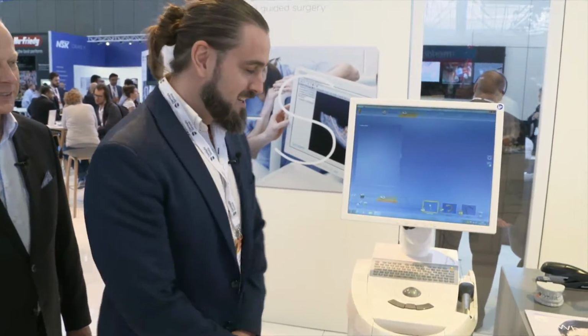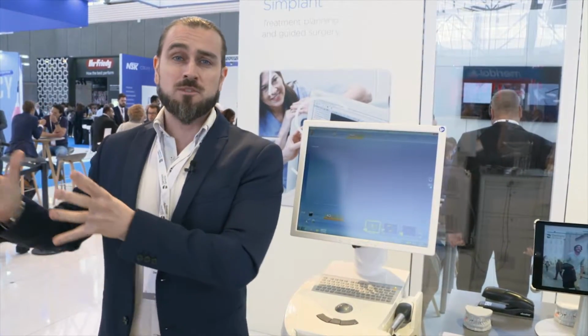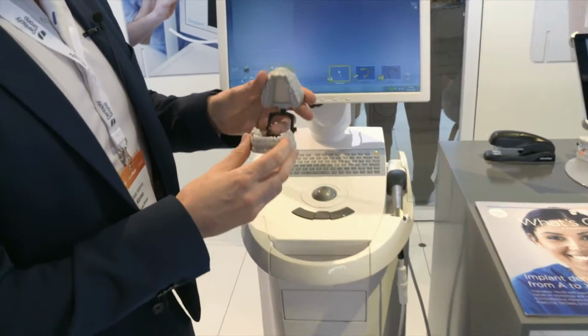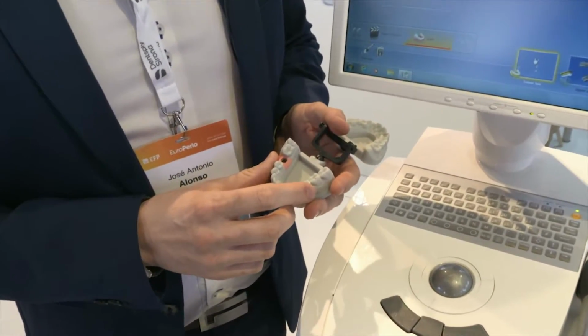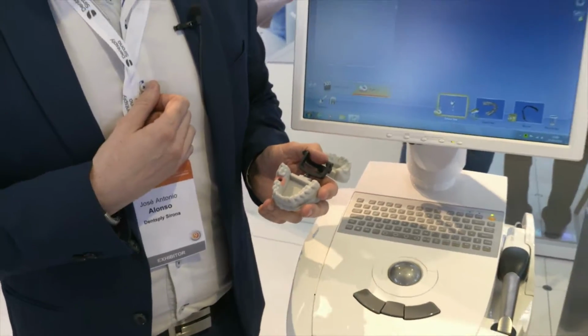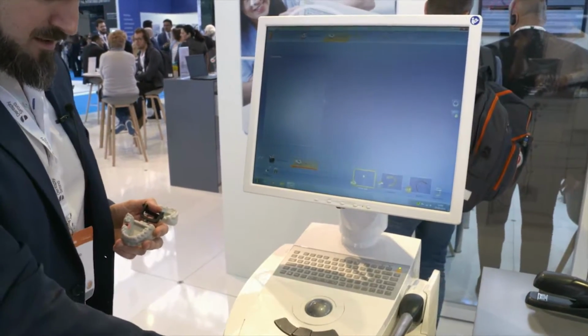So, welcome. A digital workflow always starts with a very important part, which is digitizing the patient. We need to have a virtual copy of the patient so that we can do whatever we want to do with him. The first thing is always going to have a CBCT scanner so that we know about the insides, the bone. But then the next very important step is to really know about the teeth and the soft tissue. And that's why we are going to be using the CEREC Omnicam today to scan our patient. So we just start our camera.